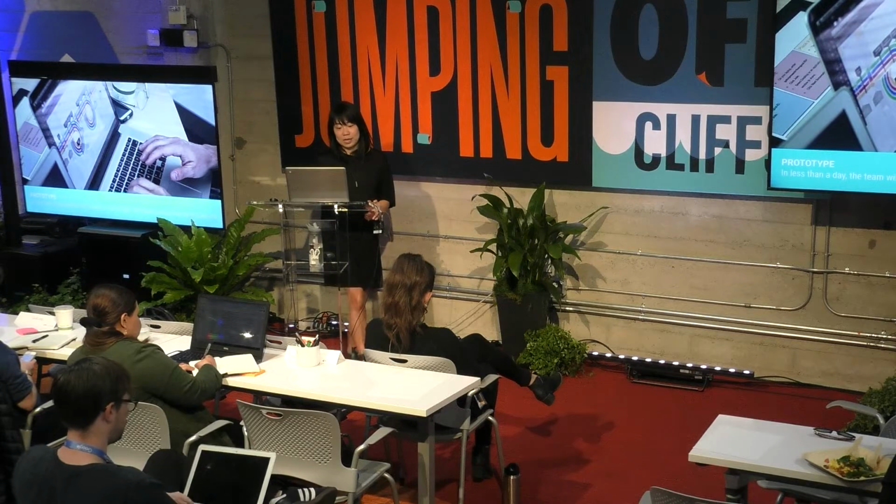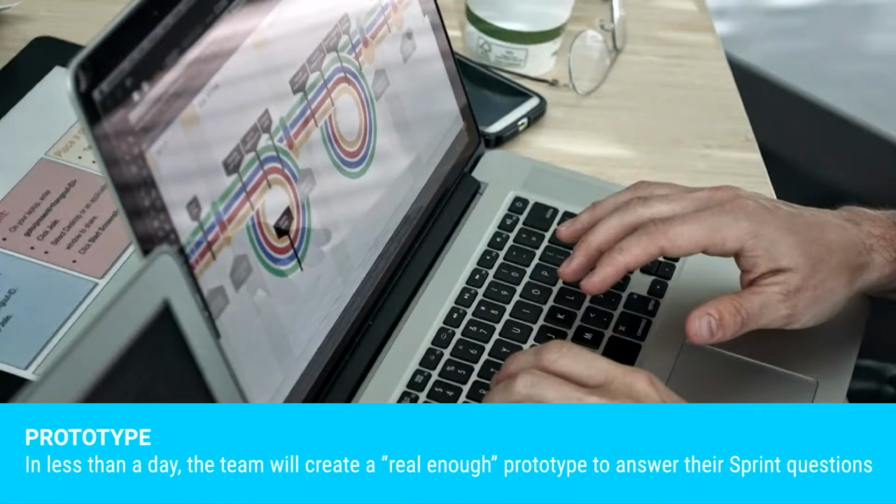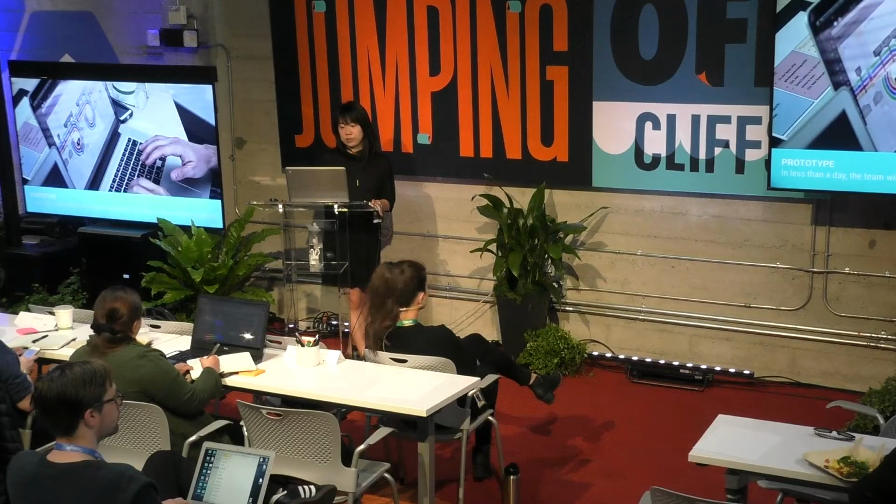And the next phase is prototyping. The prototyping phase is where we create something that is real enough, and it doesn't have to be the final product, of course, because given the time frame that we have, which is usually a minimum of 2 days to 5 days, but it's very difficult to bring people together in one room for 5 days. So given that time frame, a prototype can have different forms, but it needs to feel real enough so either stakeholders or your users in the validation process can have meaningful input. Users will get the real idea of what you're planning and making so that we can gather meaningful feedback, opinions, and suggestions.